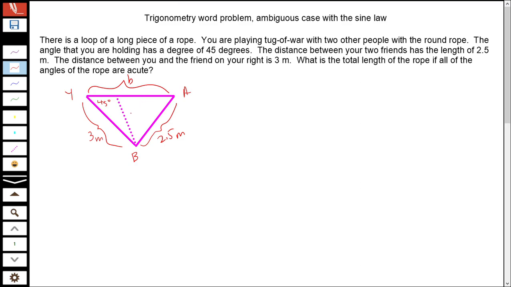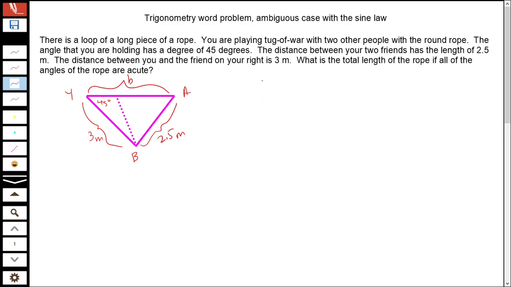Before I can solve for this, remember, we obviously know that it's going to be the sine law, but right now let's just observe, can we use the sine law? And usually what kind of checks do you do before you can use the sine law? I have my angle and a side length that's on the opposite side that's given, and I have the length of the other side, and I'm looking for B. Because we already have a completed ratio when we have the sine law, I'm going to use the sine law.